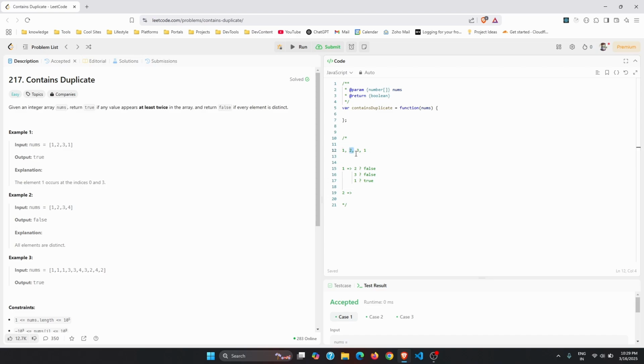For this element, the first element to the right is 3. Is it a duplicate of the current element? No, it's a false scenario. Then let's check with the next element in this order. It will be 1. Is it a duplicate of the current element? No, it's false. Then let's check with the third element. Here, the element to the right is 1. Is it a duplicate of the current element? No. And for the last element, there aren't any elements to the right side of it, and all the elements to the left side of it are already covered in the previous iterations. So no need to check. Already covered.